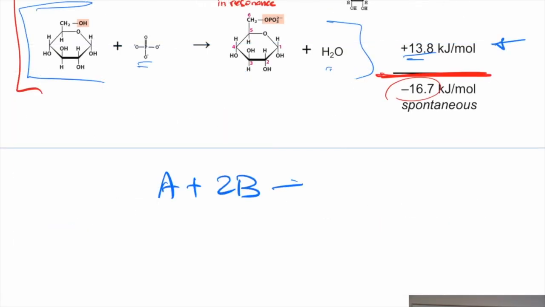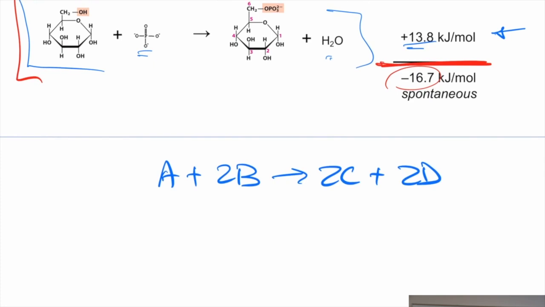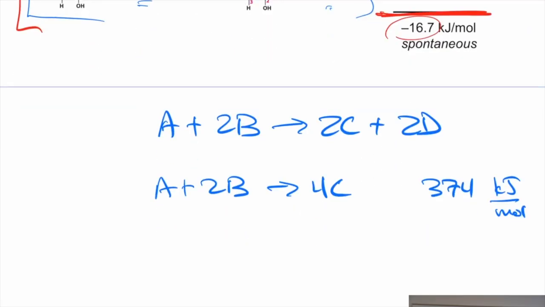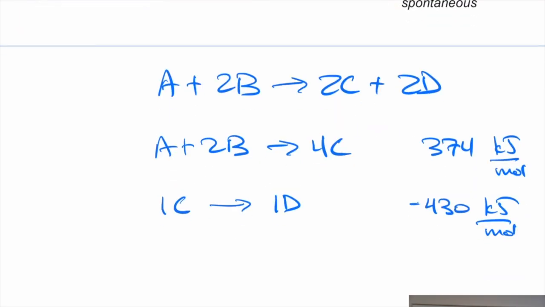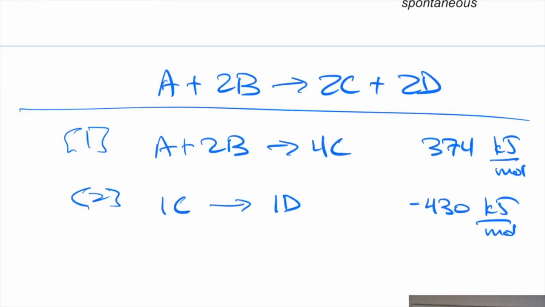Okay, so the one on top is what you're trying to describe, and you're given these 2 equations. How can you manipulate reaction 1 and reaction 2 to give you this top reaction? Well, we don't need to do anything to reaction 1 because we have A and 2B on the reactant side. And what we need is 2C and 2D in the products, but we have 4C here, and we have 1C here. So let's see. Are you sure this is what it said? Multiplied by 2. Yeah. Oh yeah.